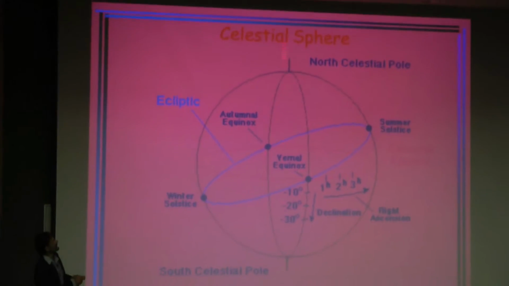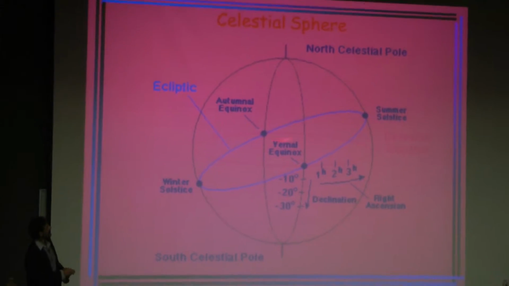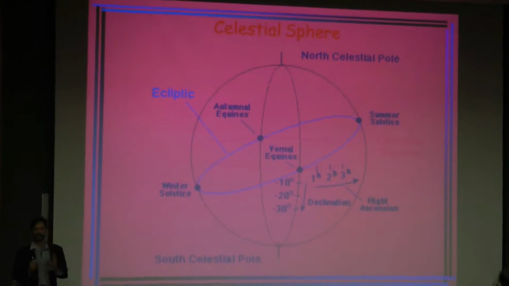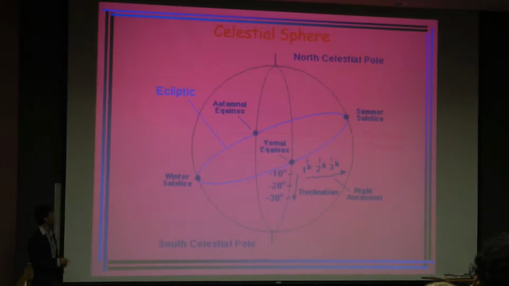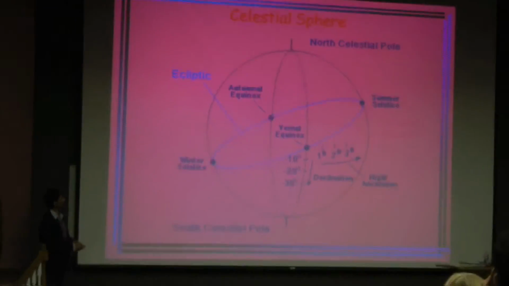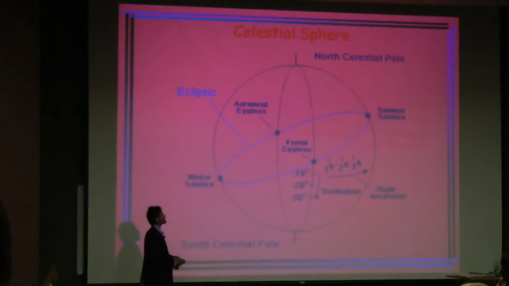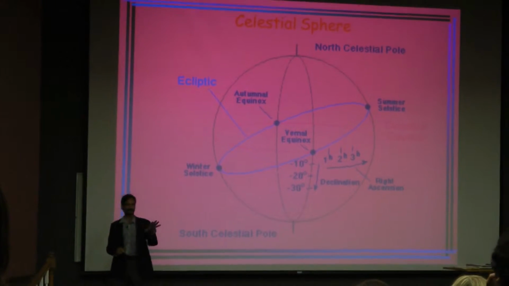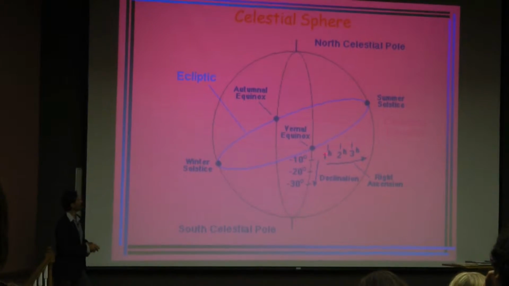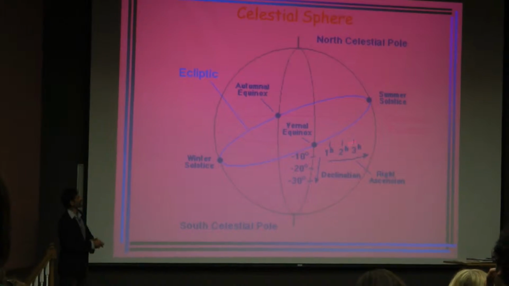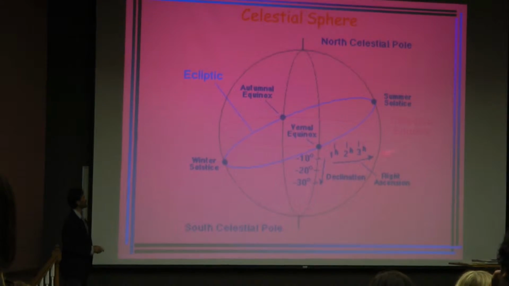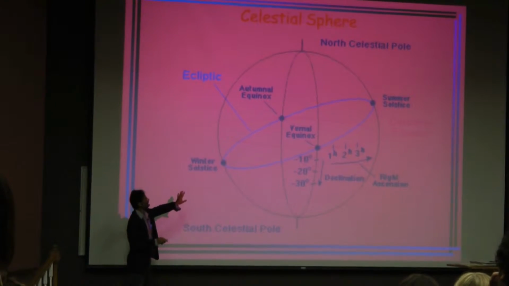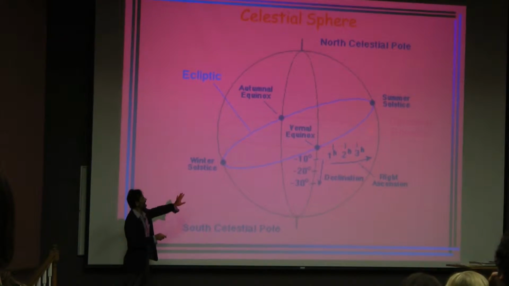But okay, so here's our celestial sphere. The significance of this axis right here is that's the spin axis of the Earth. And that's why this red line is called the celestial equator, because it's the projection into space of Earth's equator. And we also have the coordinate system I was talking about. This declination is like latitude. The right ascension, which is in time units, because we want to have units that repeat every 24 hours, since the Earth spins every 24 hours. We have 24 hours of right ascension, which actually acts as a unit of position in the sky. And this entire celestial sphere is spinning, as indicated there, every 24 hours.